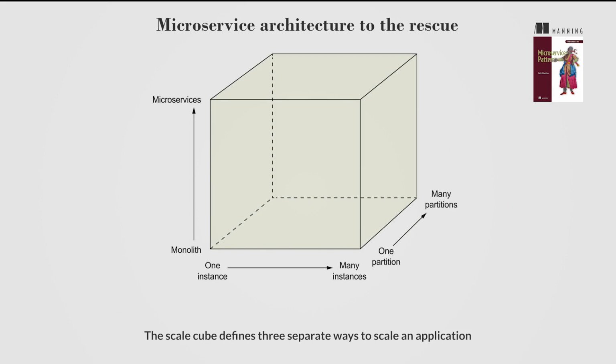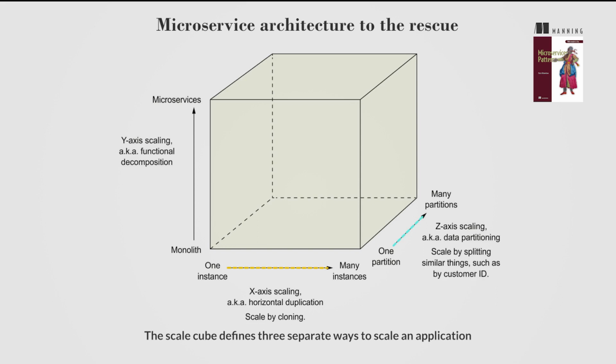The microservice architecture enables scaling an application in 3 dimensions: X, Y, and Z. X-axis scaling distributes requests across multiple instances. Z-axis scaling directs requests based on an attribute, and Y-axis scaling divides the application into services. Each service has specific responsibilities and can be scaled using X-axis or Z-axis scaling.